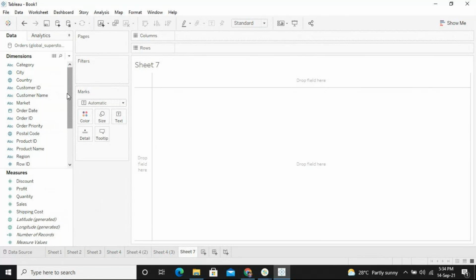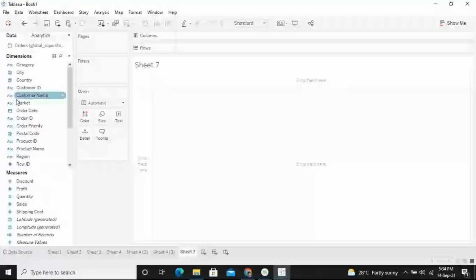So for reference, what is in the green color part, down here, is continuous, and what is in the blue color part, in the dimensions, is discrete, which gets separated into different sections.